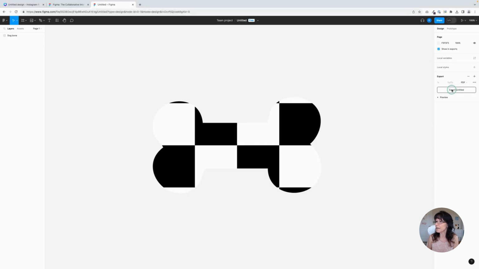So we simply click export. You might see this little error message from time to time which says the origin is not aligned with the pixels. Ignore all that. We're not going to have to worry about that for what we're doing in Canva. So just ignore this little pop up. It doesn't happen all the time. On some images it will show up, but you don't have to worry about it. Just click where it says export.